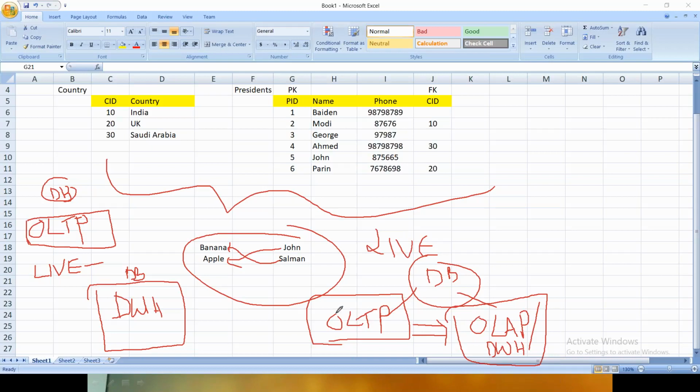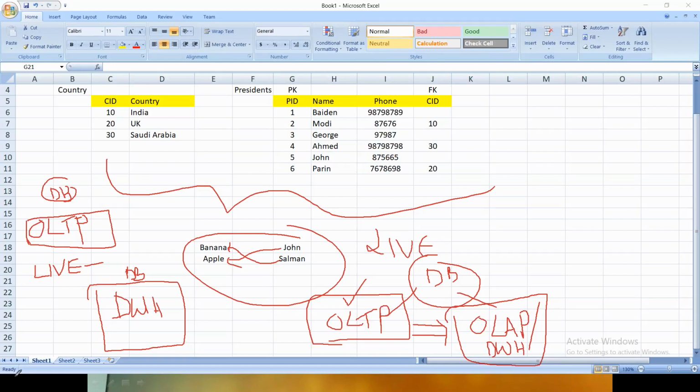So Bill Gates data will be available in the OLTP databases. Clear? So this is how the companies are going to maintain the data. So what kind of databases do companies maintain? Two types of databases. One is called OLTP, online transaction processing databases. The second one is called OLAP, online analytical processing databases. These are called data warehousing databases. You will have historical data. Am I clear? You have historical data in the OLAP.